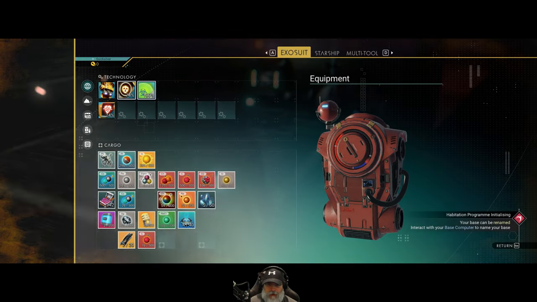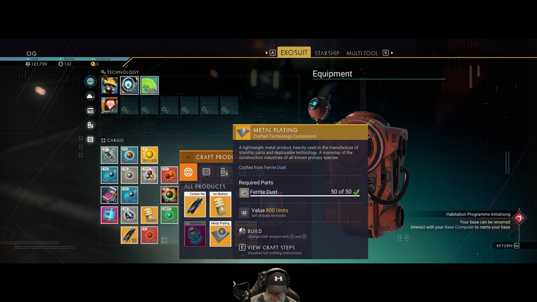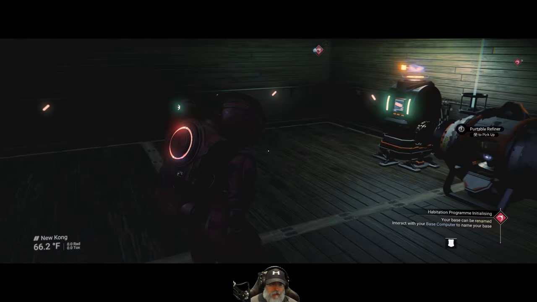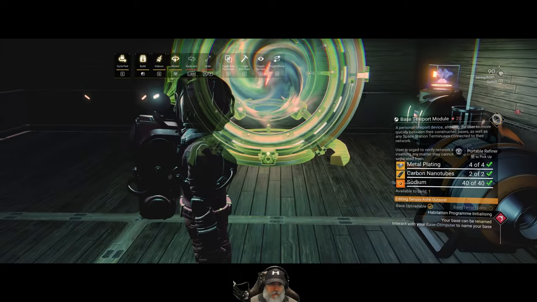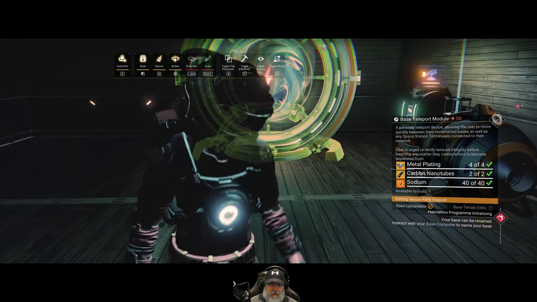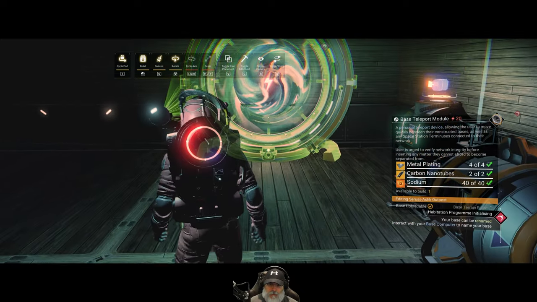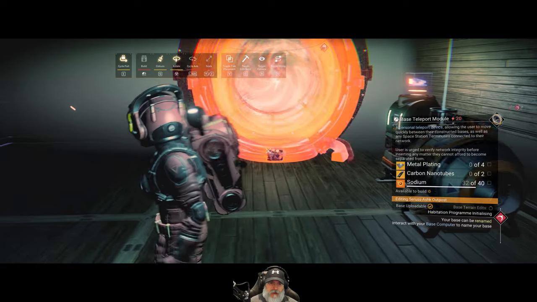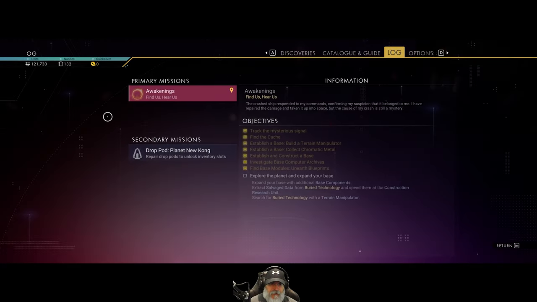Alright guys, we're back, and we should have enough now to make all of the plates that we need. So we want to make 4 of these. And now we should be able to make our teleporter. So let's go here, and we're going to put this just right here is good enough. Like I said, this isn't really our base. It's just enough to get the questing done, so I'm not too particularly concerned about how things are set up.